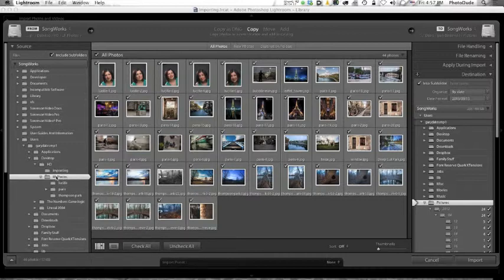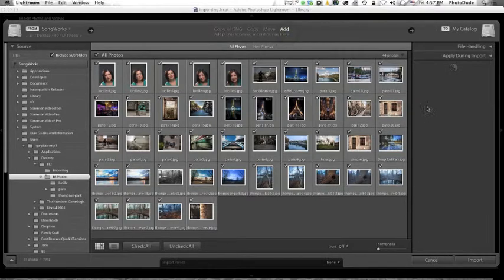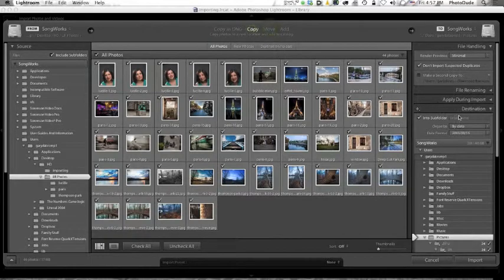Now, I have a couple choices. I'm going to click Add. And when I click Add, my options regarding my destination are limited, which is actually, in a way, very good because it's a lot less confusing, less to deal with. Watch what happens when I hit Move or Copy. We have all this stuff now we have to deal with. But Add, almost nothing. Here's why.